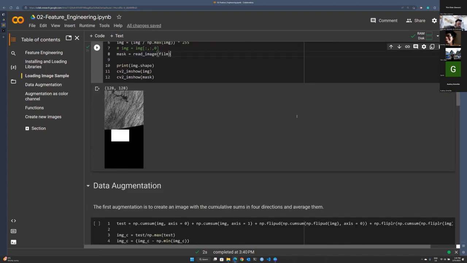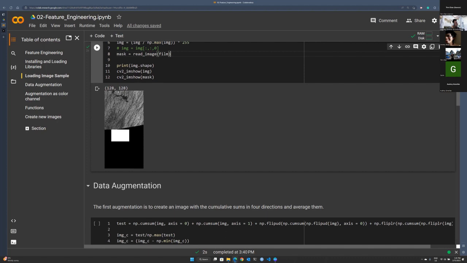So now, one of the things that I tried to do to optimize my modeling is try to make this kind of event a little bit more clear to the machine to look at it. One of the ideas that I had was to do cumulative sums for all the sides.